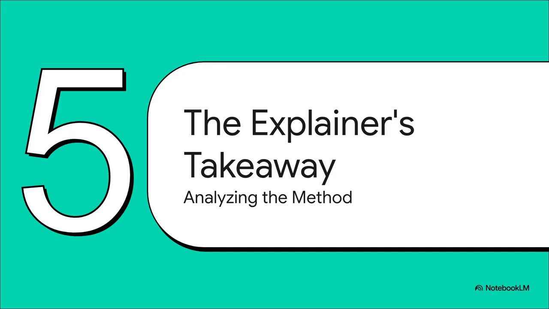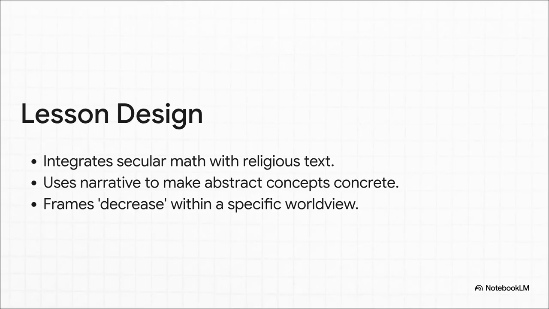Okay, so let's zoom out for a second. When you look at this whole thing, what is this teaching method really doing? Well, it's a pretty clever strategy, isn't it? It's weaving together regular old math with religious text. And in doing that, it's doing more than just teaching fractions. It's using stories people know to make a tricky idea feel real. And more than that, it's framing this mathematical idea of decrease inside a very specific worldview, this idea of giving and taking away. The math itself, that's universal. But the story, the context, that changes everything.